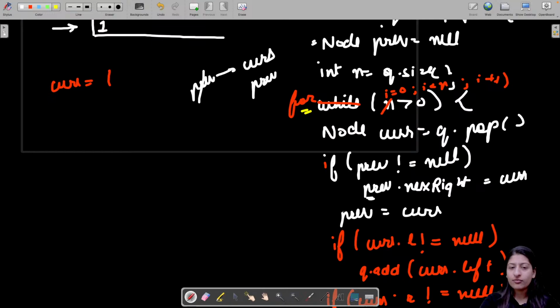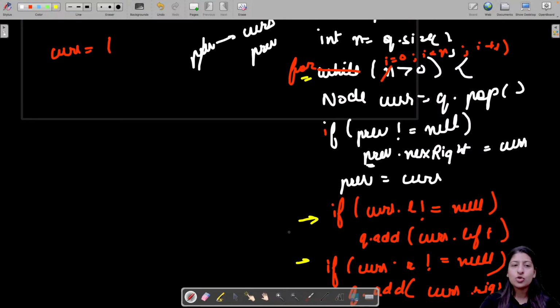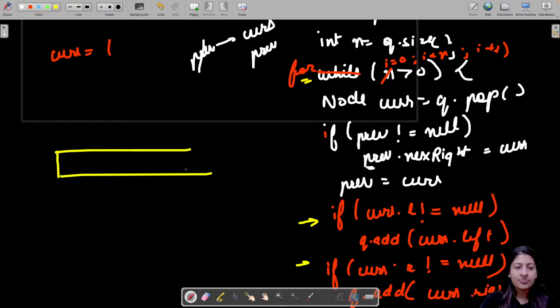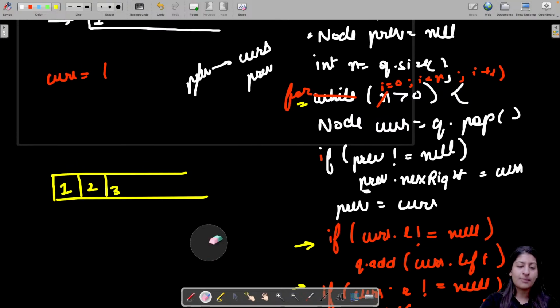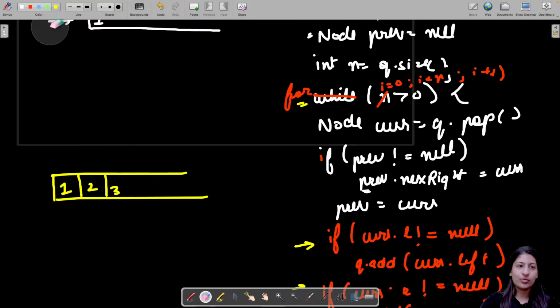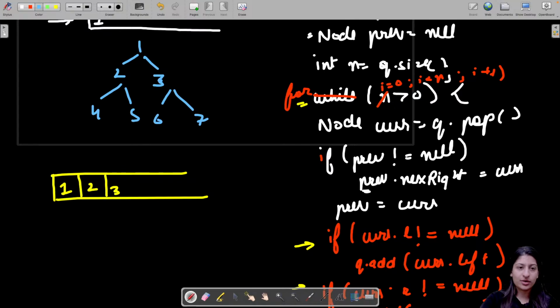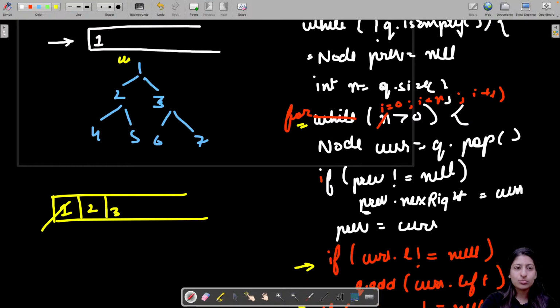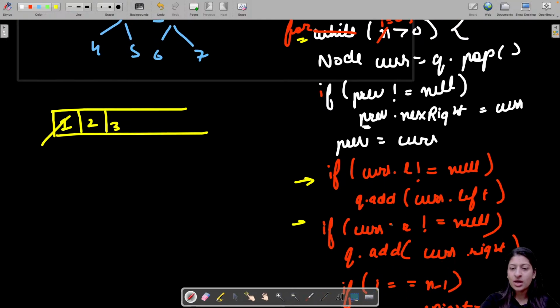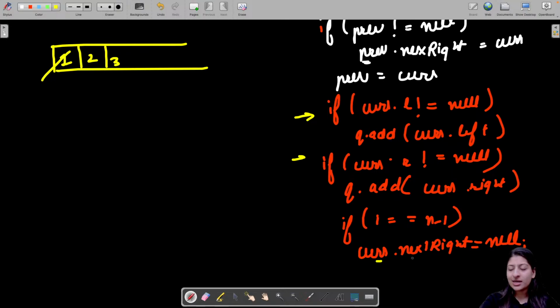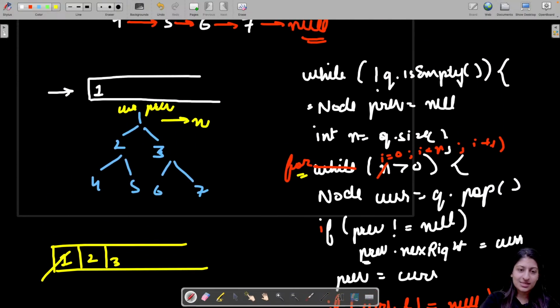Now from this line of code, from this and this, you must have inserted into your queue. Let me write it here. Into your queue you had 1. Now you have added 2 and 3 also, which are the left and right child of your tree. I'll create the tree once again here, for a better visualization of the dry run that we are doing. Give me a moment. So this is 1, 2, 3, 4, 5, 6, 7. Let's say this is your tree. Now what is happening? You have already removed this one. Current and previous both are pointing to this node, and now from this line of code, cur dot next right is pointing to null. This has happened as of now.